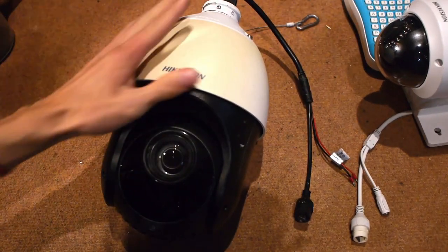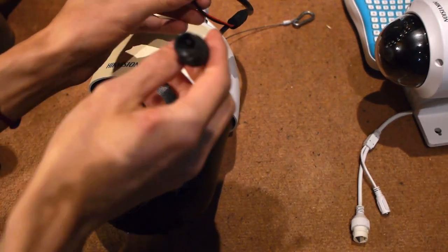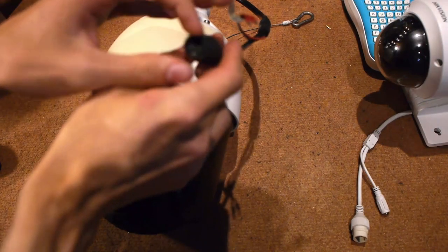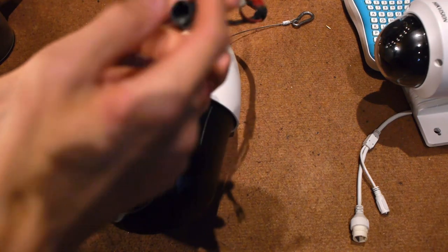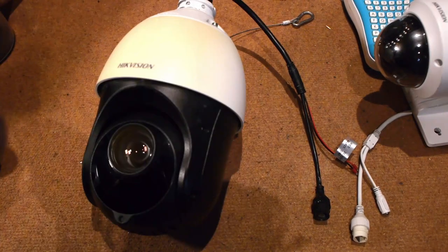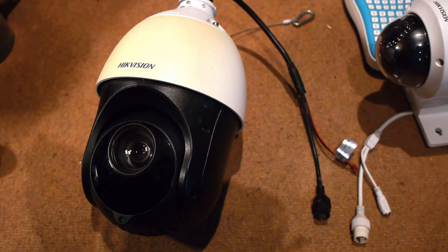There's pretty much no info on this camera online, which is why I thought I'd make a video. Despite what the eBay seller said, this one does power up. You put 12 volts in and a network cable, and despite being corroded it does actually seem to work — it's just a bit iffy because two of the pins are broken. But we're only doing 10/100, so it's possible to make it work without those two pins.